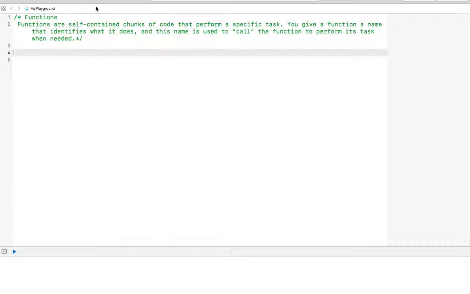So let's create a function to convert kilometers per hour to miles per hour, and it will look something like this.